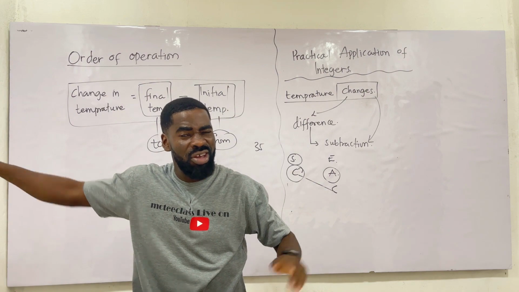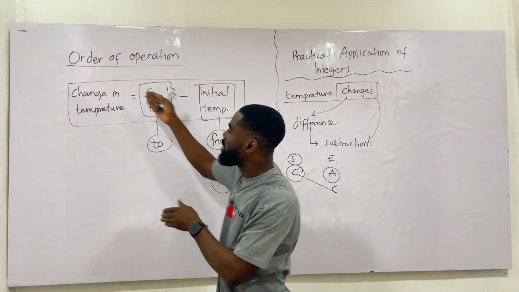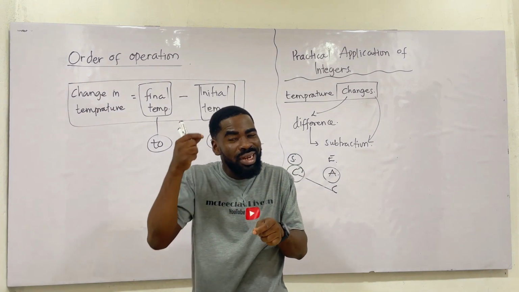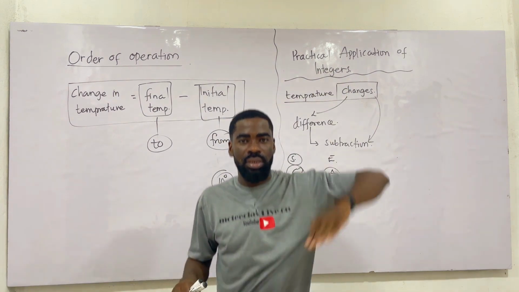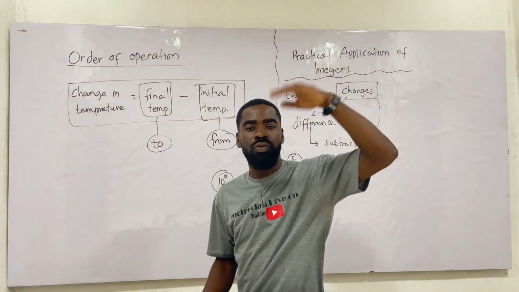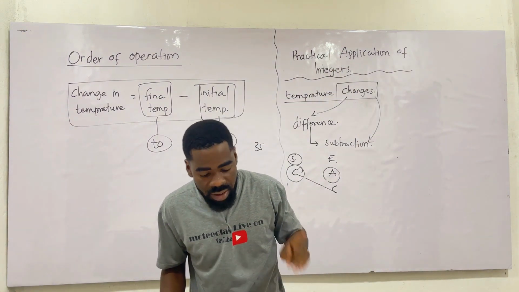Do you get the point I'm making? Let me repeat myself again. How would I know that this value in the question is the change in temperature? You will hear rise or decrease. The temperature rises 6 degrees or decreases by that. If it's a rise, it's positive. But if it's a decrease, it is what? Negative. Keep that in memory. It's all in the note.